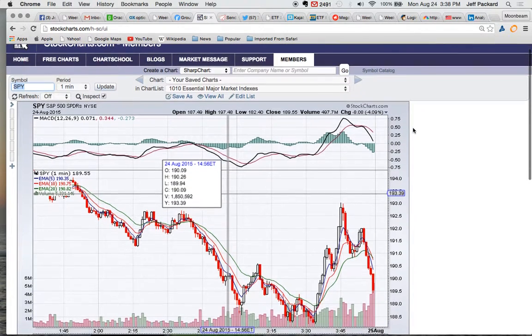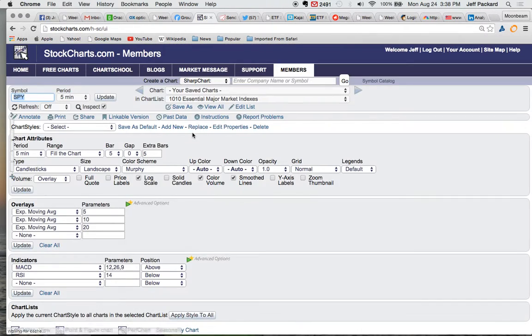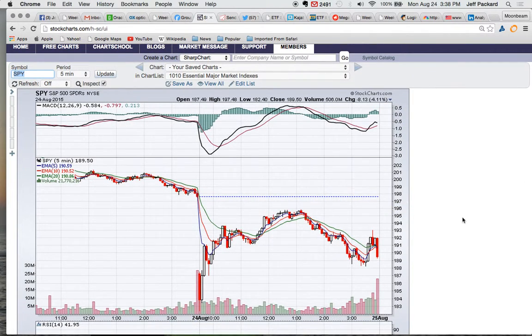So let's see if we can figure things out together. We'll do the 5 minute chart here. And if you are looking to trade intraday, especially in these volatile markets, then obviously you definitely want to use the 5 minute, and I'll show you the 1 minute chart as well for even quicker responses to the upside or downside.